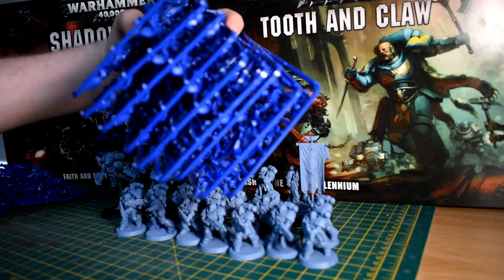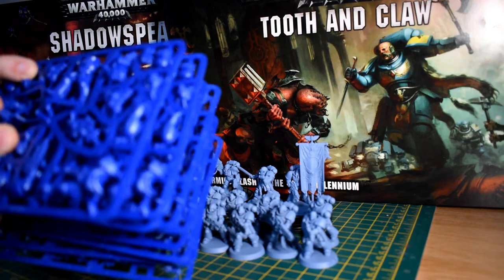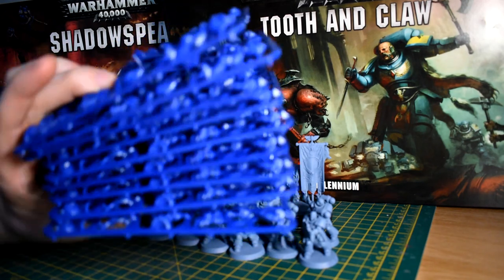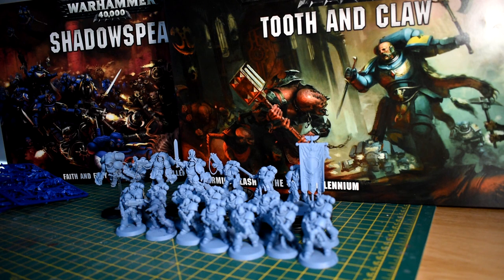This big old stack, and I think only one of the intercessors that's on one of these sprues has been used, or say used, has been built. So essentially what I've got is something like 26 intercessors there to build as well. So add that to the pile.